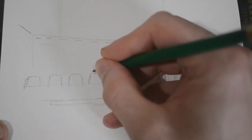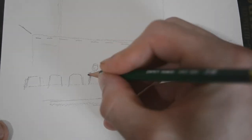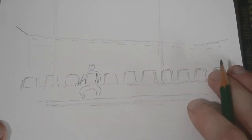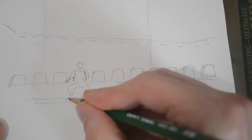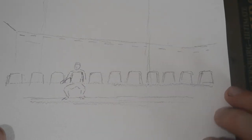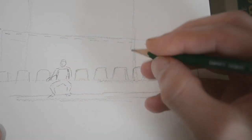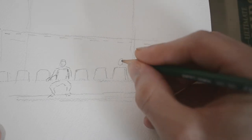I'm just starting in with the bodies now. That's not bad. That's pretty good, actually. Nice. First dude done. And then there's a lady with a baby right here. She has a hat on.